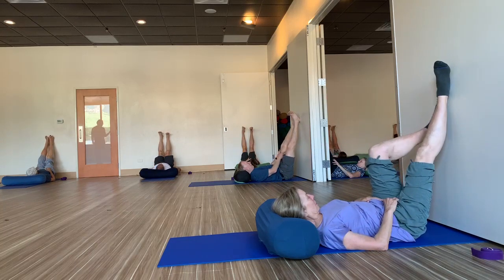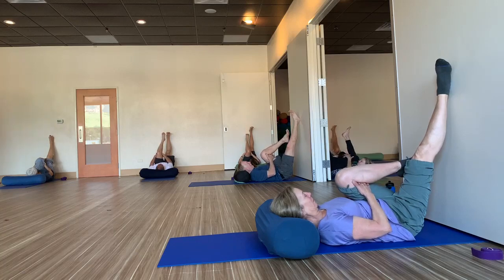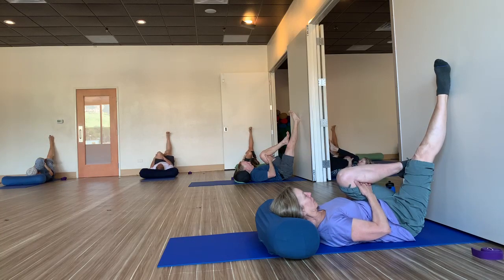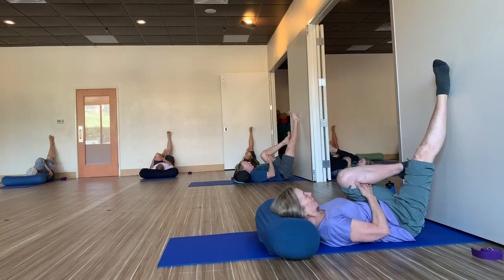And bring the left knee toward the center chest. Fingers behind the knee, aim for the sternum. Yeah, good. How's this feeling? Feels good on your low back? There's the blockage. Feel the difference? Yeah.